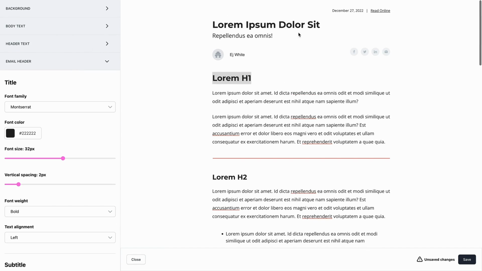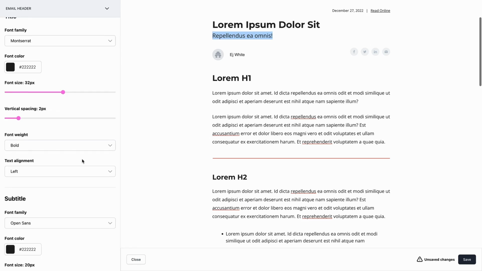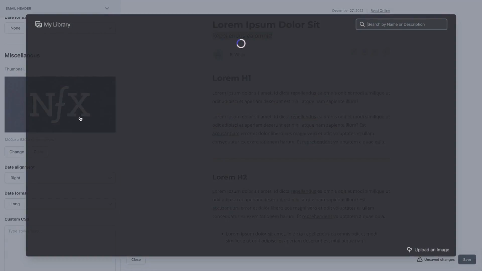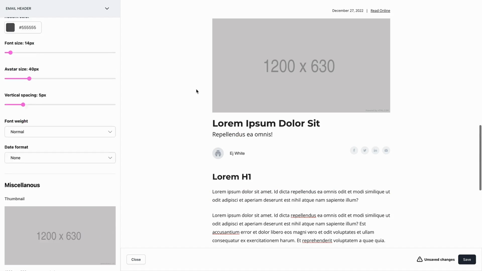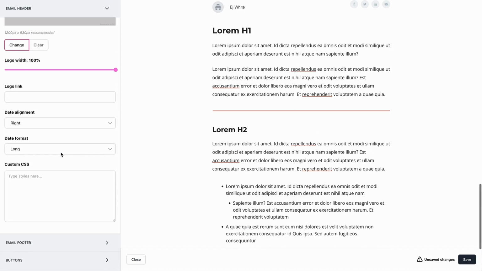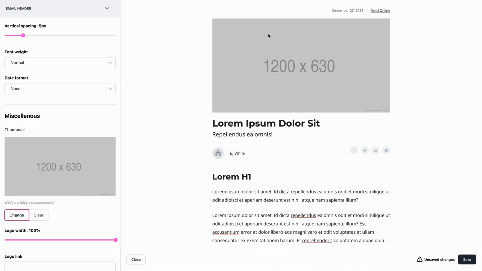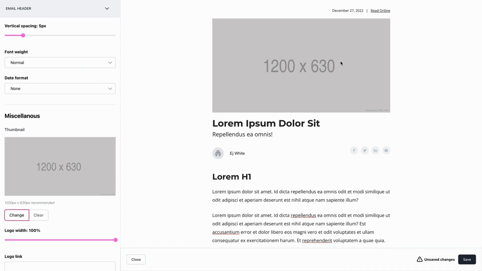We go to email header. This is where the top portion is going to be modified. So I've changed the top header or headline font as well as the subtitle. And if we get down here, we can also set an image. I'm just gonna do a placeholder, but essentially this logo, this is where your header would go with your logo if your newsletter begins with something like that. This is only gonna show up on the email version. It's not going to show up on the web version.